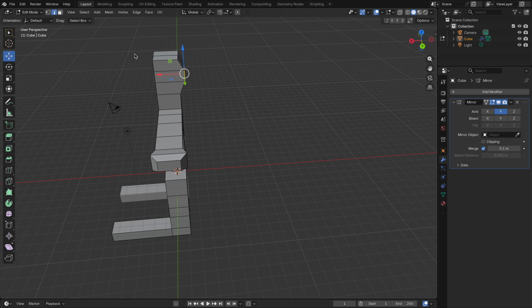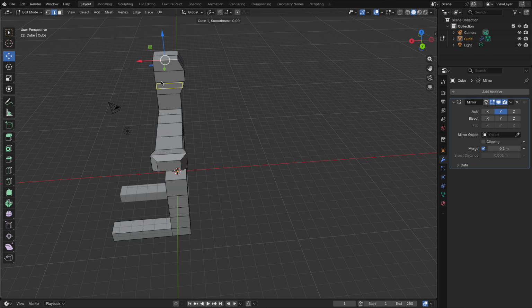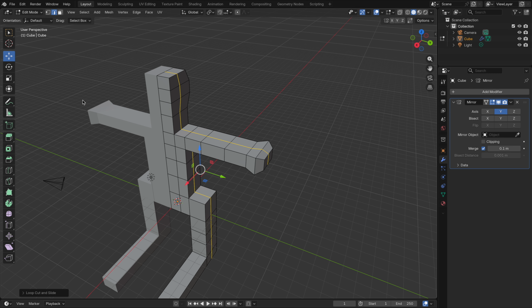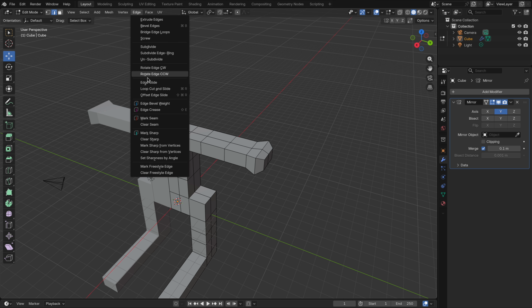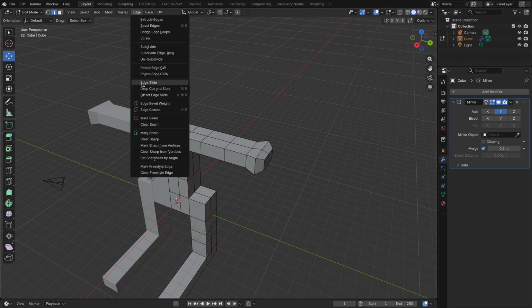So I think I want to put a loop cut over here. And that will allow me just to get a bit more detail on this part of the head. I might put a few more loop cuts over here. So edge, loop cut.